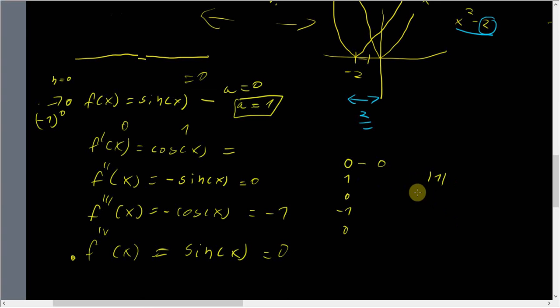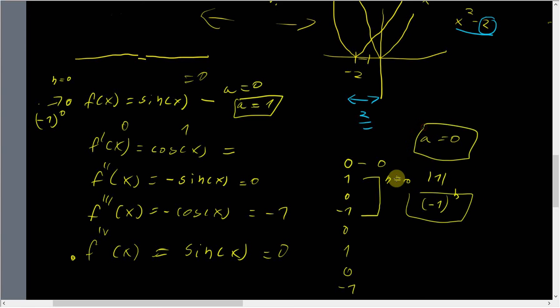We're always going to have a minus 1 if we just count all the even terms as n, so this is n equals 0, and we have minus 1 to the nth power. The first one would be 1, the second one would be minus 1, then again we would have minus 1 to the second power, so it would be 1, we would have 0, and then the minus 1. Based on this formula, you could sort of guess your value at the point 0. Be careful, this only applies for point 0. This is the pattern that you're looking for. Just focus on the odd numbers, the even numbers, and look for some sort of pattern.